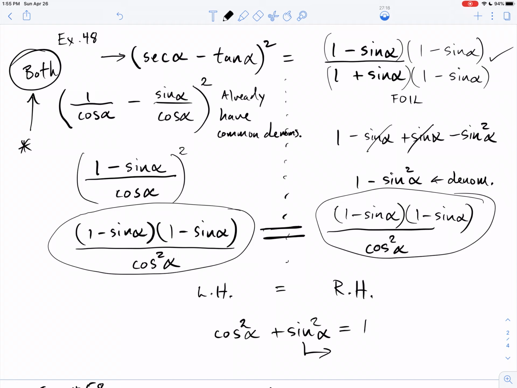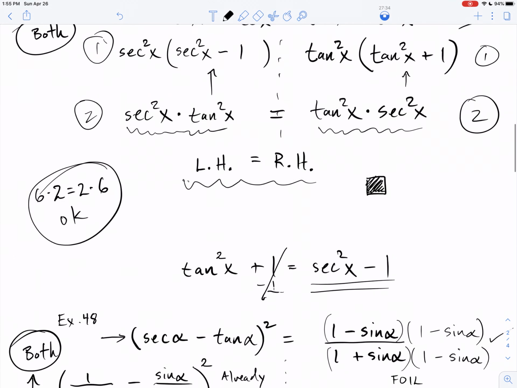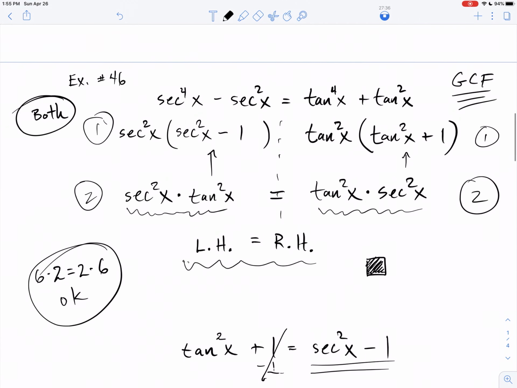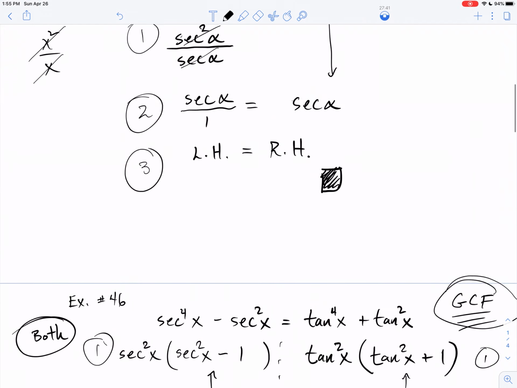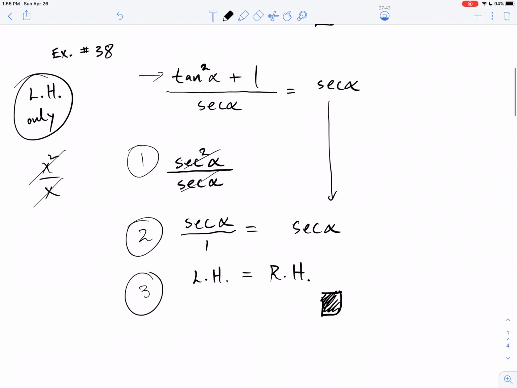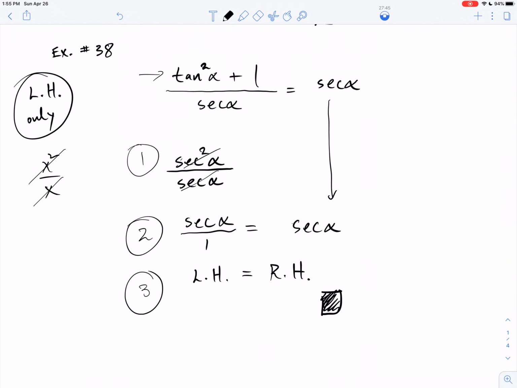But you know, here's the thing. If you end up going down the wrong road, you're going to know it, because you'll go 5 or 6 steps in and it looks worse than it did when you started. It means crumple that piece of paper up and try again. Okay, and then this guy, this was to remind you that factoring is your friend, GCF City. And then I had one more before that. That means pay attention to things you already know.